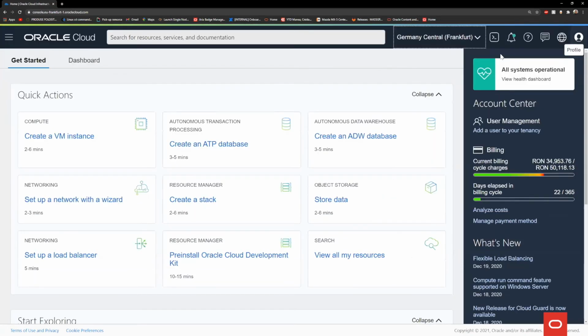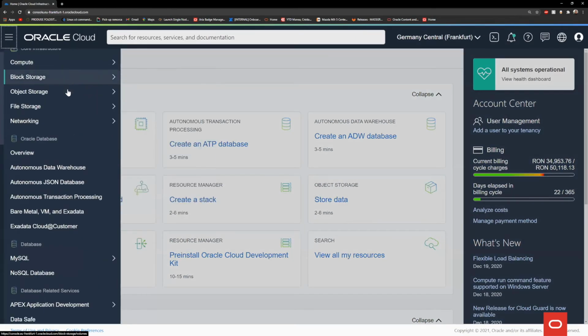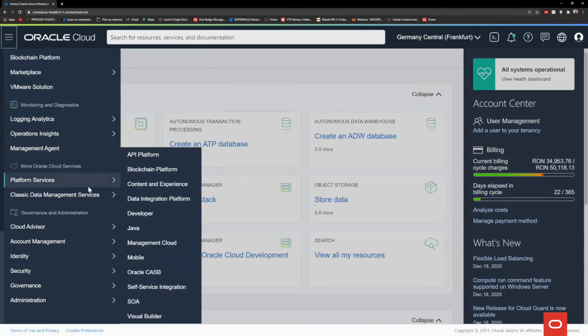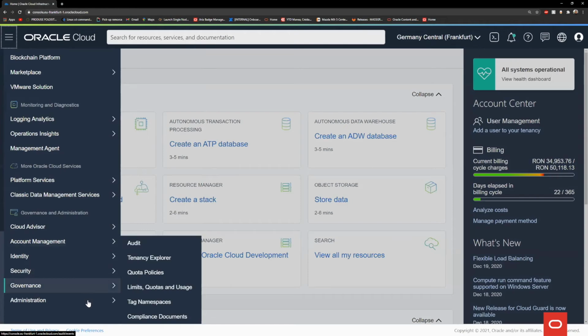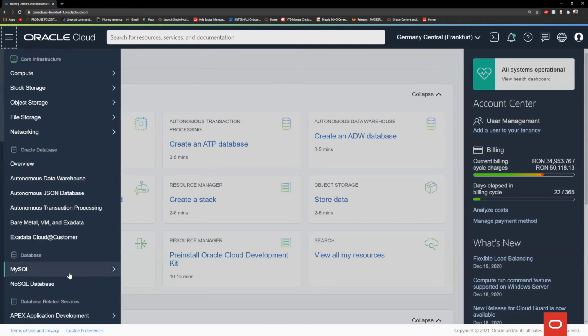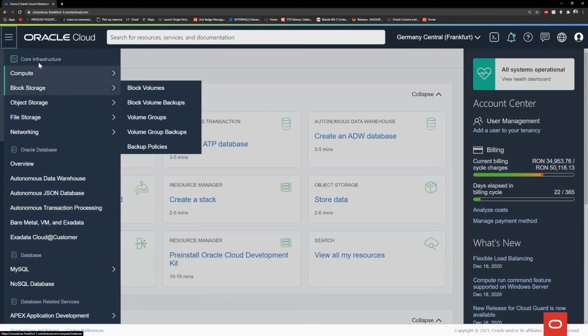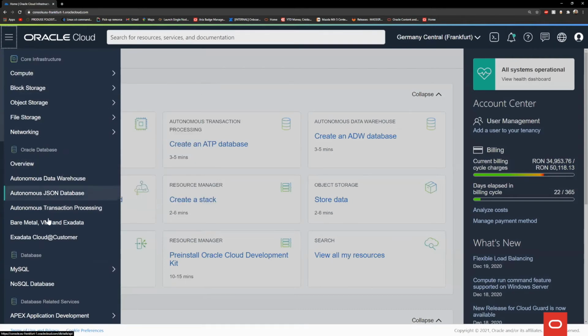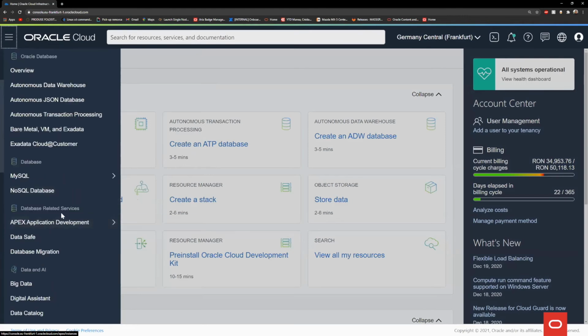Okay, we're going to stay on our home region and move to the side, where we'll see a list with a lot of services. This can be a bit overwhelming at the beginning, but I assure you that this is very easy to use. As you can see, the services are categorized, so they're easier to find and work with.